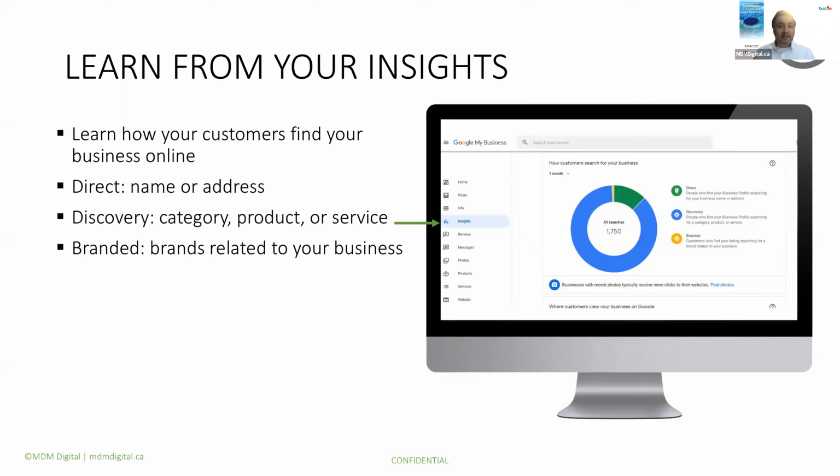I don't have anything like that on my website. So this is really an opportunity to maybe repackage a product that I already have to start selling to families. By looking at the insights here, you could say, I'm going to go to my website and update it to create a new product called family snorkeling, because I know it's producing business on Google. So again, use the data to find opportunities to improve not only your listing, but really improve your digital presence, from your website to even social media.